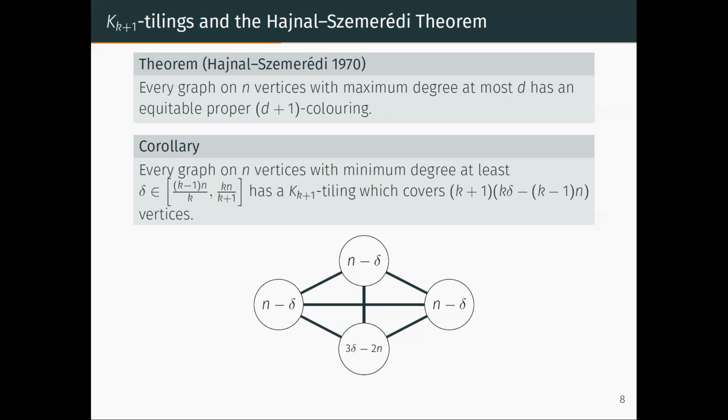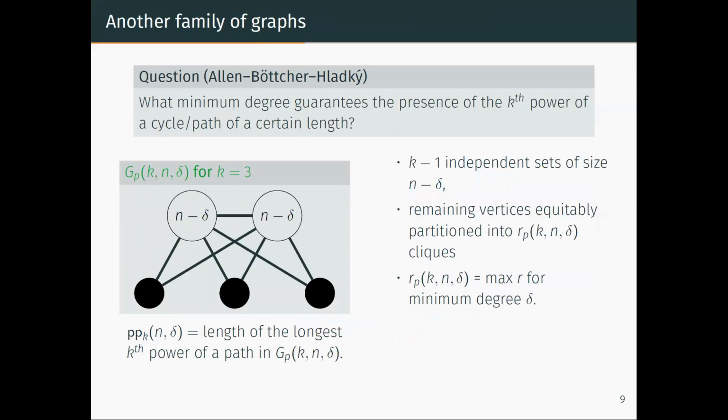Right, so one might expect at this point, okay, these power-type constructions seem to come up a lot. Maybe they somehow govern also how these powers of paths and cycles would behave. So it turns out that we can actually construct a different family of graphs. And so how we do this is as follows.